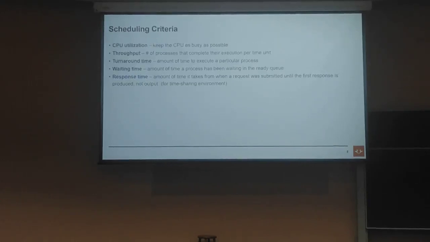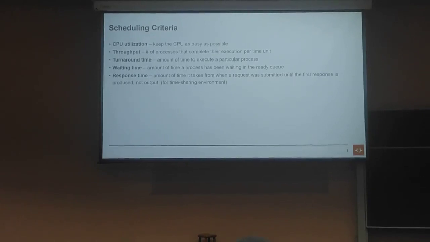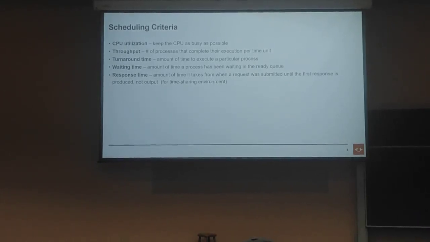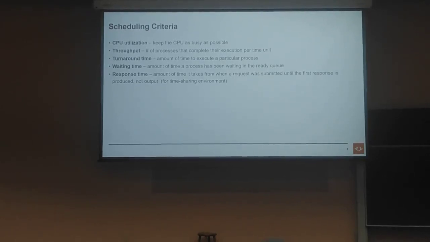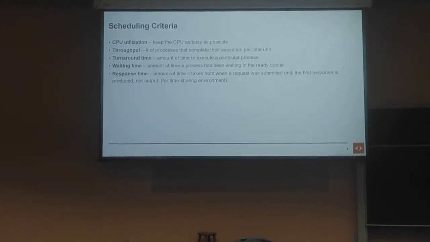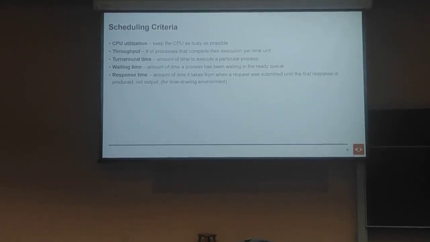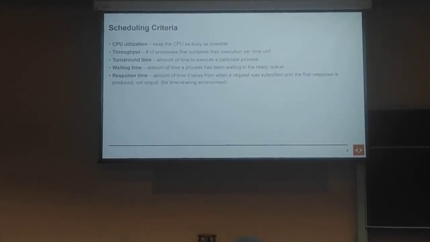Now when we look at CPU scheduling algorithms, and as a computer scientist you want to develop your own algorithm, or even as a developer, there's a number of criteria that you have to take into consideration. These are the 5 criteria that are of importance. The first is CPU utilization. For any algorithm we develop, we want to make sure that our CPU is kept as busy as possible. We don't want the CPU to be idle, otherwise we're just wasting CPU time.